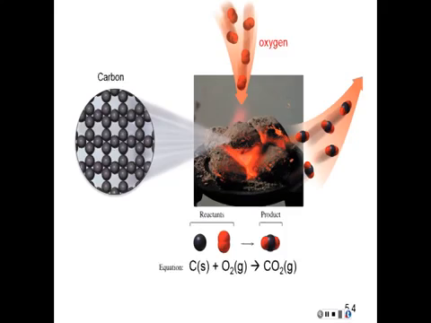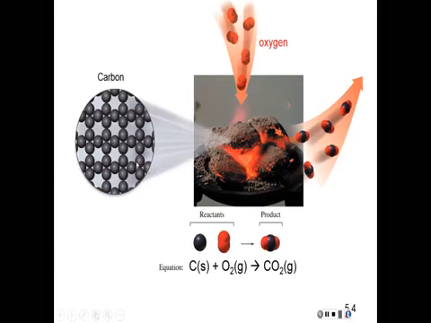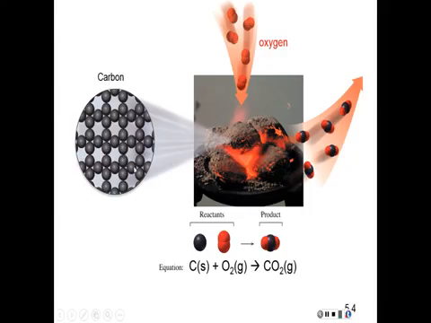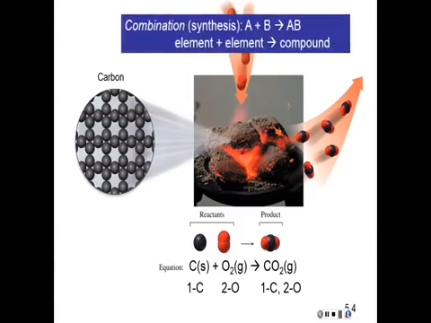Here we have a piece of charcoal sitting on what looks like a burner, and this is what we picture it to look like. Here are carbon atoms all linked together, and here's our little equation for it. So we have carbon reacting with oxygen and forming CO2. Now, if you notice, our equation is all balanced. This is an example of a combination reaction, which in many books is called synthesis.